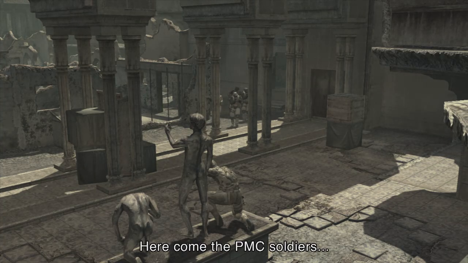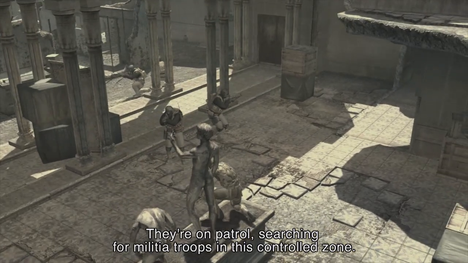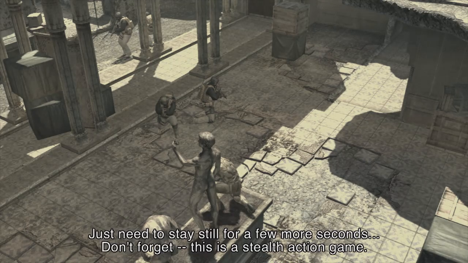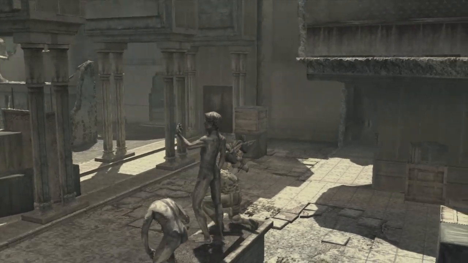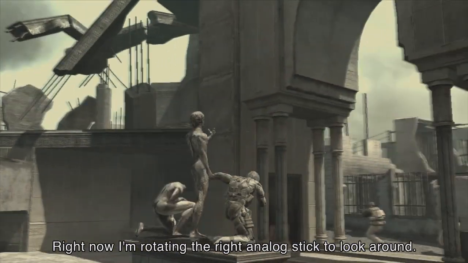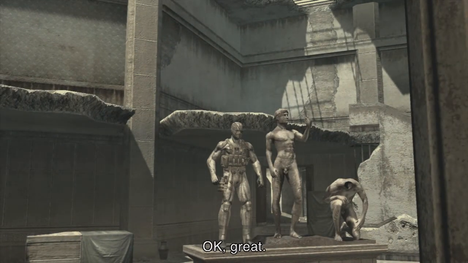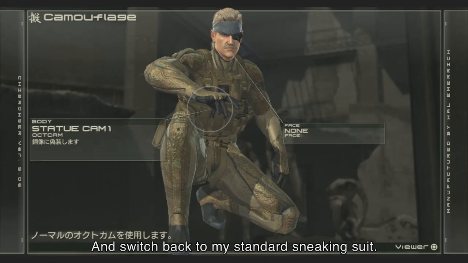Here come the PMC soldiers. They're on patrol, searching for military troops in this controlled zone. Just need to stay still for a few more seconds. Don't forget, this is a stealth action game. Alright, now the PMC soldiers are breaking into groups, and they're walking away. Right now, I'm rotating the right analog stick to look around. Okay, great. Now I can remove my statue camouflage and switch back to my standard sneaking suit.